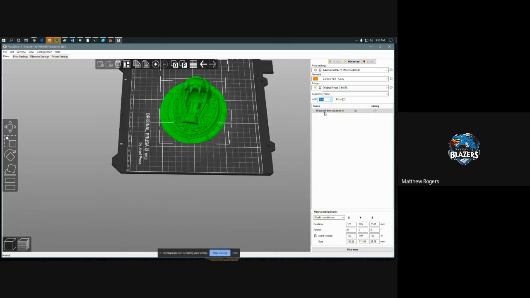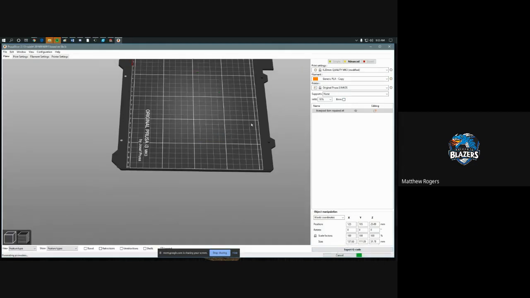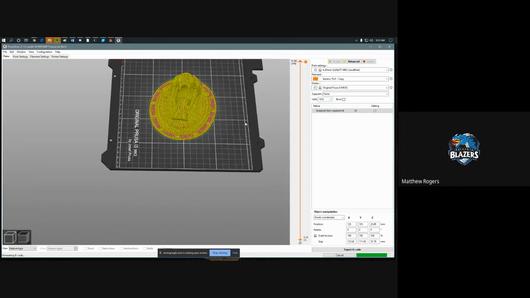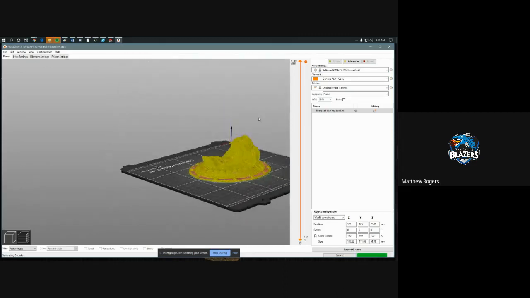Okay, so I'll go like a 10% here. A brim is just something that puts a border around the outside. It helps the print to stick. We rarely ever use a brim. I'll show you what it looks like in a second. So these are the settings I have. It looks like this. Now, that shows you what the print's going to look like.